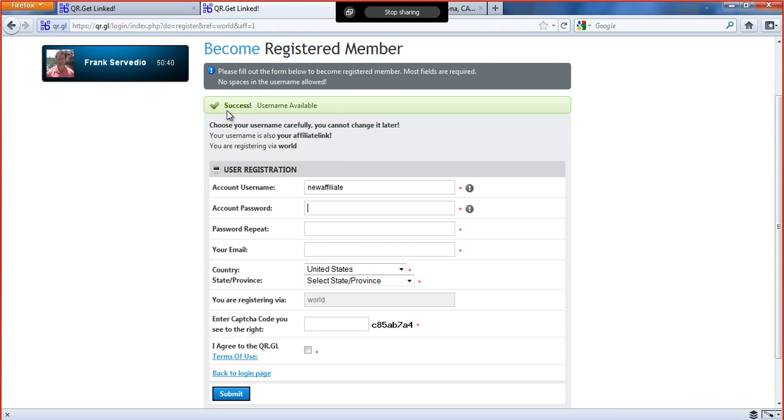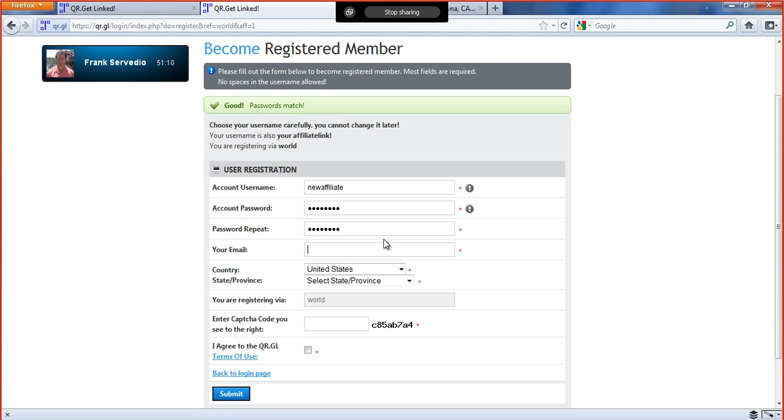The system checks for availability of that name, and it is there. We're going to type a password. And now we have to send, see, it checks even if our passwords match, so you can't make mistakes here. So it's important that we actually get the email in correctly.